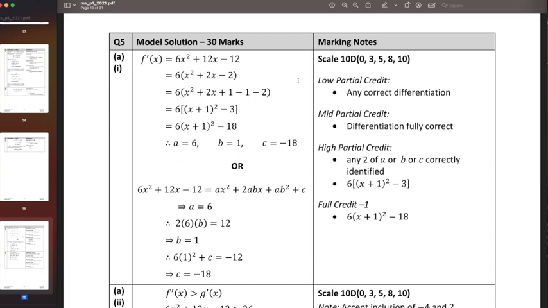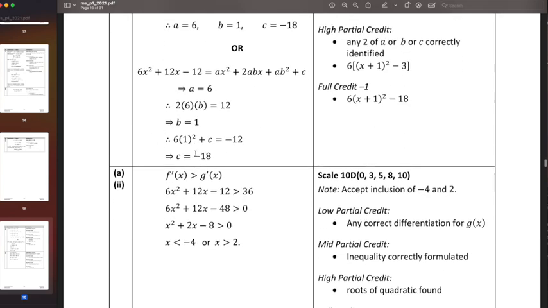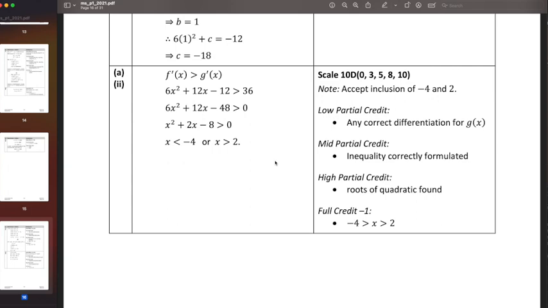Okay, so now looking at the marking scheme for question 5. In part A, I, there's a high partial credit of 8. And basically there, if we got 2 of A, B, and C correct, then we would get the mark. So, for example, getting the 6, first of all, for A was just dividing out that one there. And then just realizing that this x squared plus 2x came from x plus 1 squared. That would be enough, so if you messed up the end of it, you're still going to get 8 marks out of 10.